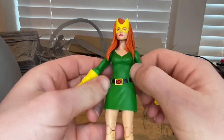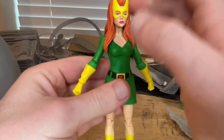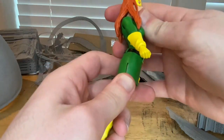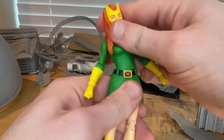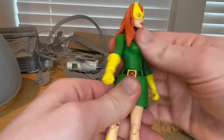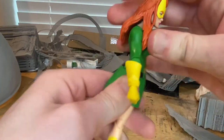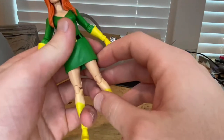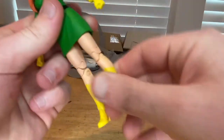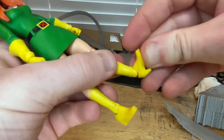She doesn't have a ball joint between the upper and lower torso — it's at the hips. So she can go forward and backward a little, and slightly side to side, but mainly just swivels 360 degrees. Not a lot of forward or side-to-side range. Her legs can barely kick out. She has a thigh cut and double-jointed knees, which is good. Her ankles can hinge down and up with a nice ankle pivot.